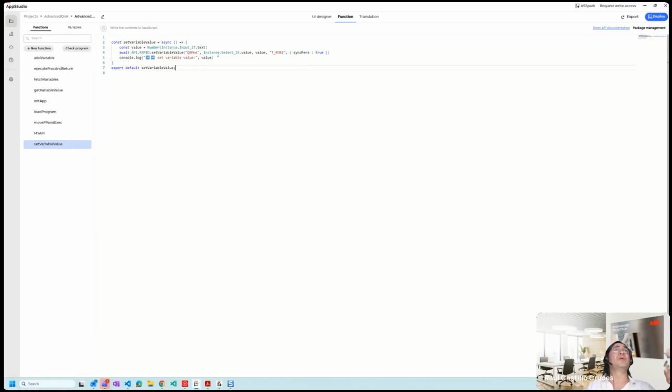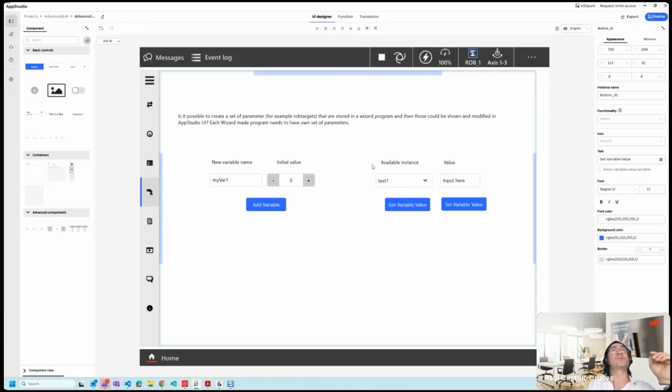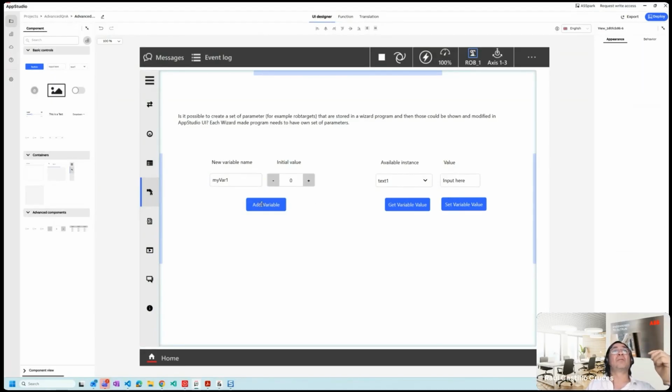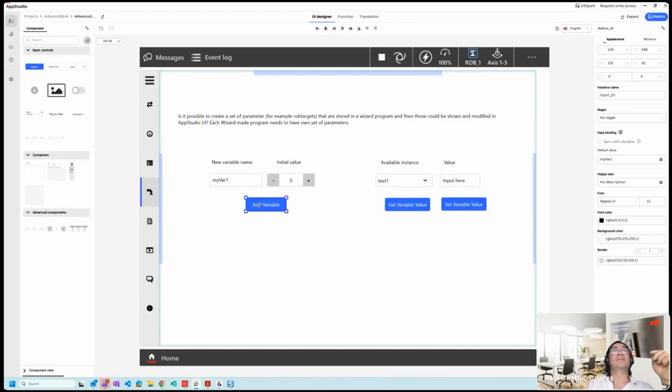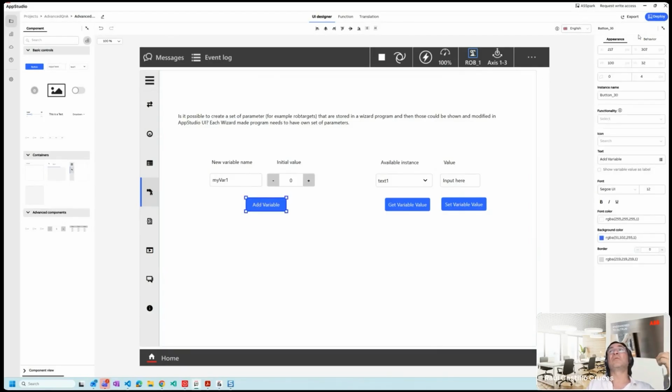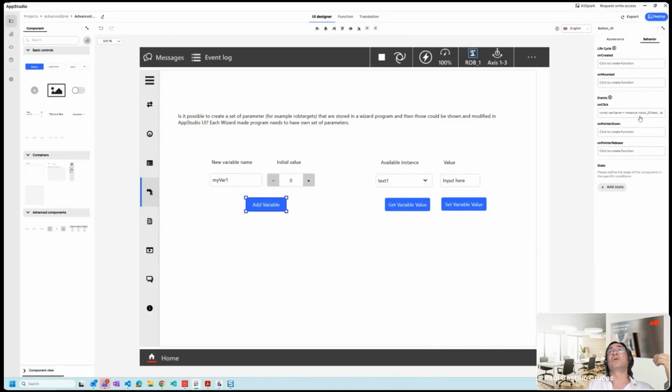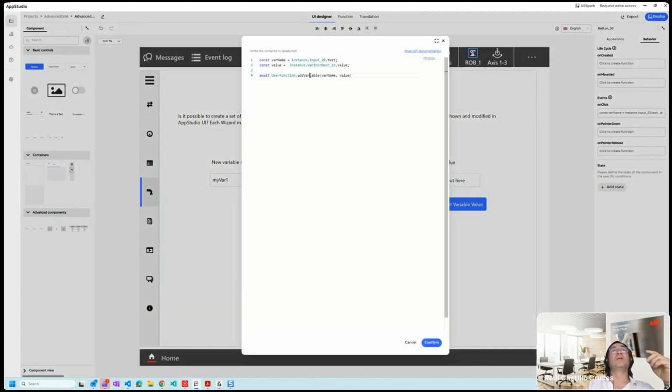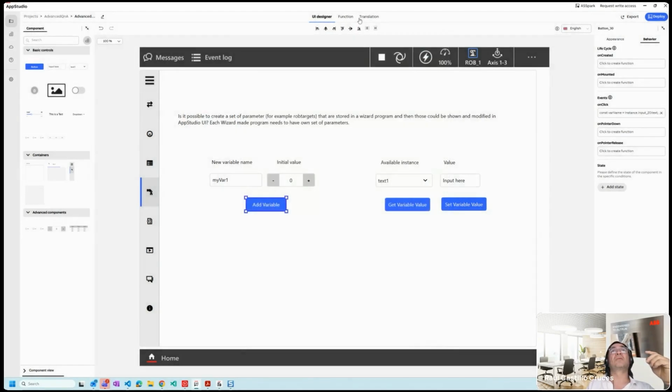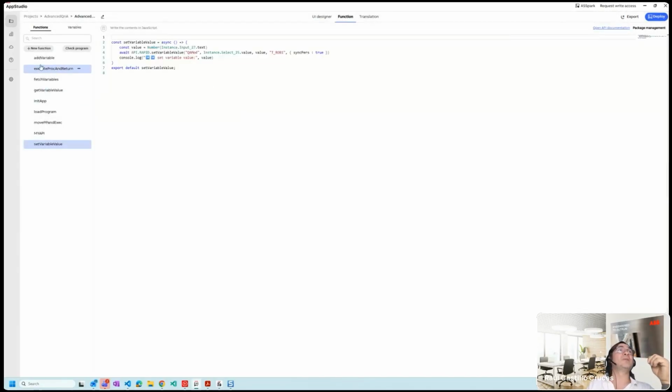But the value will reach the real variable, that is for sure. So that's it from the conventional way of dealing with variables. And this more advanced way is not even really supported by AppStudio at the moment. As I mentioned, we are doing it here using this add variable, and this is more like our own implementation.